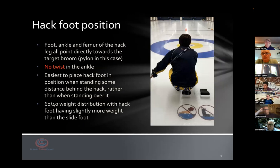So for the hack foot position, what we want is the hack foot, ankle, and femur of the hack leg all pointing directly at the target. So in this case, this is my son Ryan. And his hack foot, hack leg, and everything about his upper body is going directly towards the target, which in this case is the orange pylon that I've placed on the near hog line. And you'll notice here that there is no twist in the ankle. The foot is pointing directly at the target.